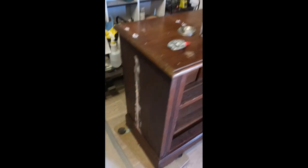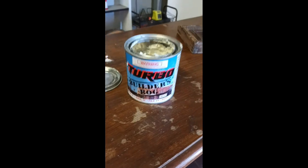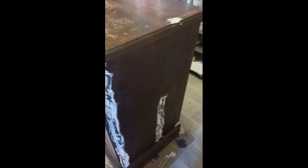Have you ever seen so much Bondo? Bondo, Bondo, Bondo. Well, not really Bondo. Builder's Bog.